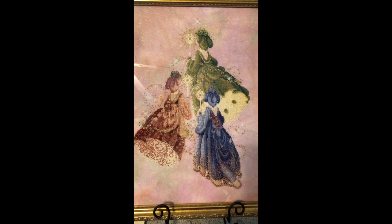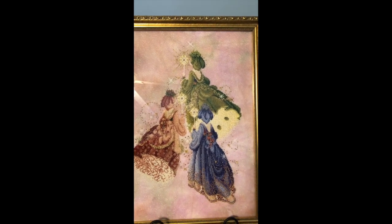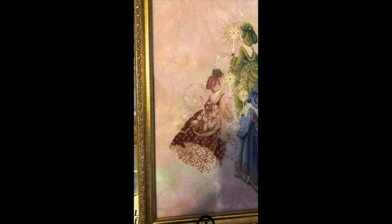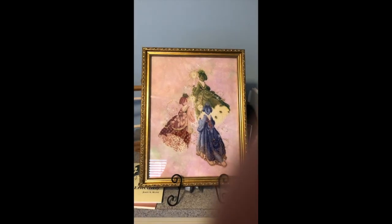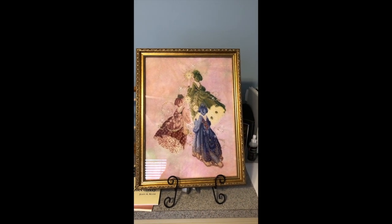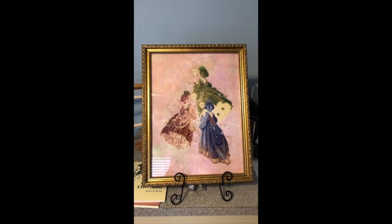Anyway, it is about to go up in my entryway. I have a niche there with a little stand like this one, and I'm going to put it in there now. But I wanted to film it for you first, where you could see up close and personal. Sorry that the light is so prevalent, but I wanted to give you enough natural light that you could actually see the picture the way it looks.